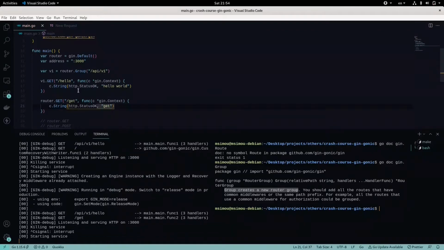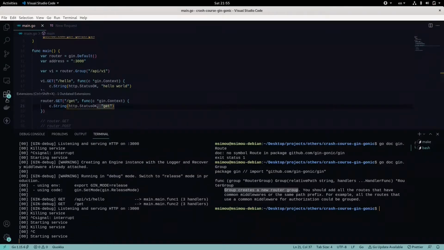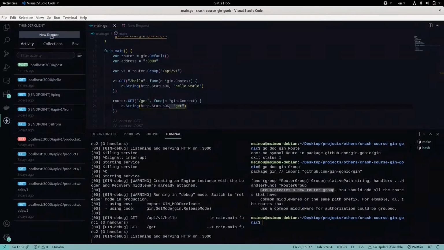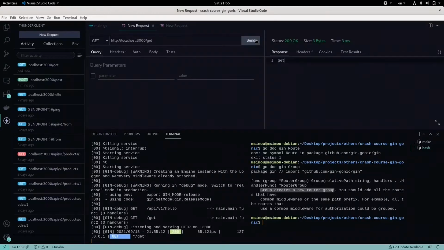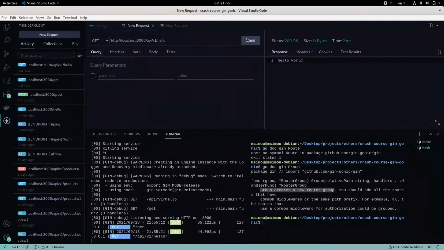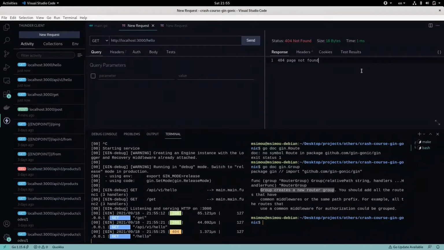If I call both of the endpoints, I see that I get a 200 response for /get, and if I call the hello controller, I get a 200 response. But if I try to call /hello, I get a 404, and this is because it is registered under V1.